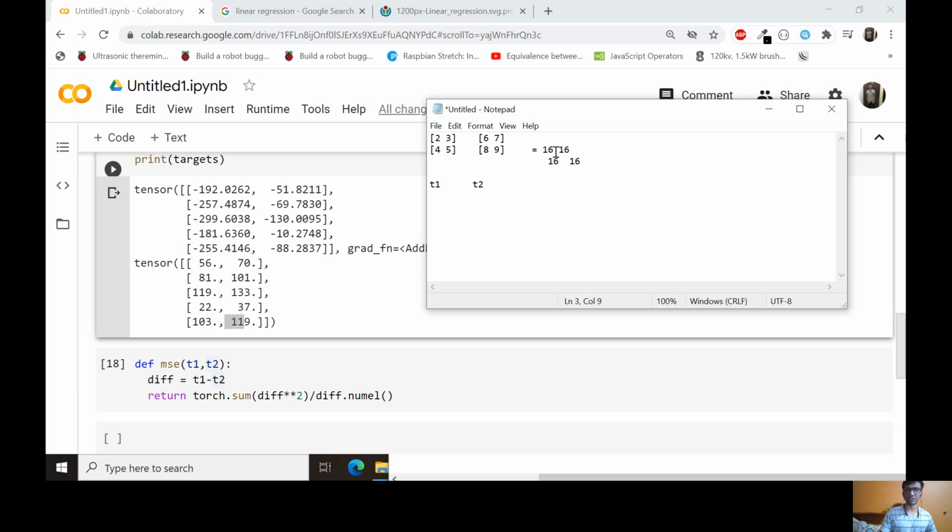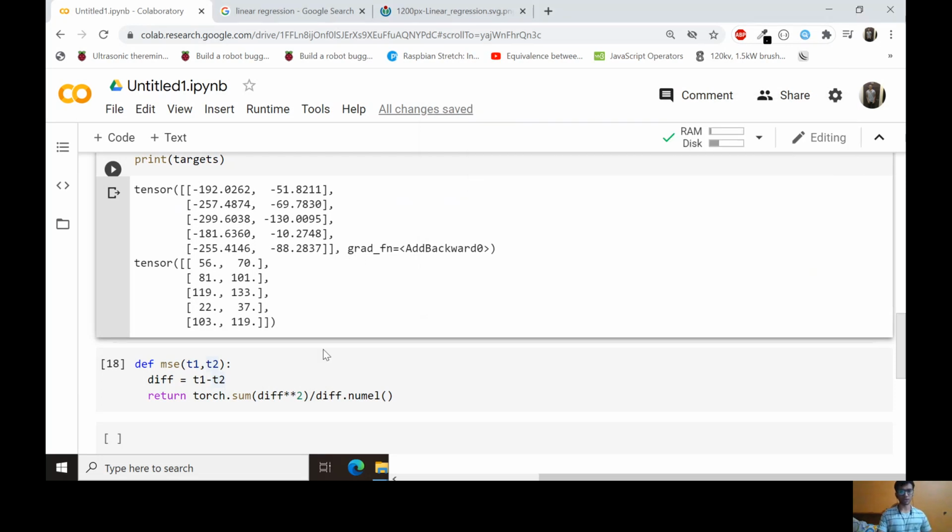Now it will do the summation of all these elements. 16 into 4 is 64. 64 divided by how many elements are there? There are 4, so 64 divided by 4 is 16. So this is what our loss function is, that is 16, not this, the square root of this. So 4 will be our loss function. That means whatever I have got, if I subtract 4 from it, I'll reach my final answer, and that's completely true. If I do 6 minus 4, I reach 2. 7 minus 4, I reach 3. 8 minus 4, I reach 4. 9 minus 4, I reach 5. So that's how you find the minimum square error, and it's completely accurate.